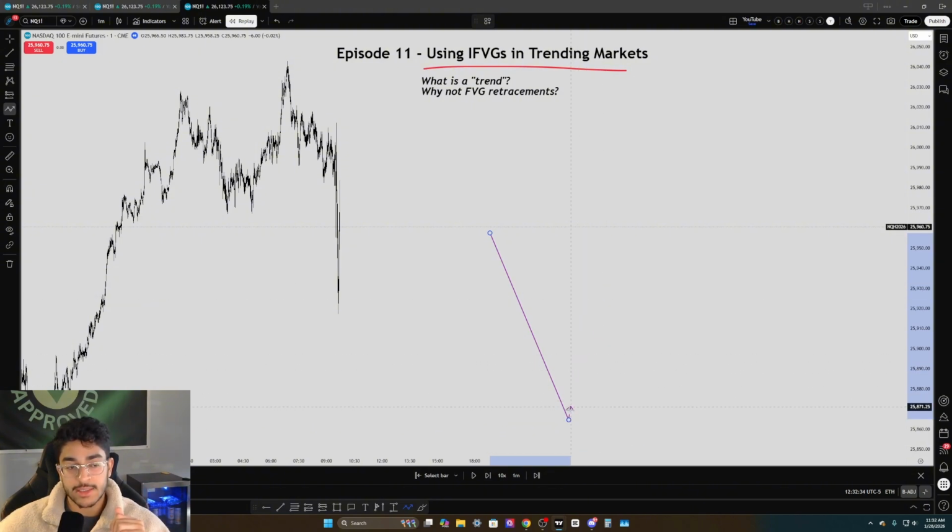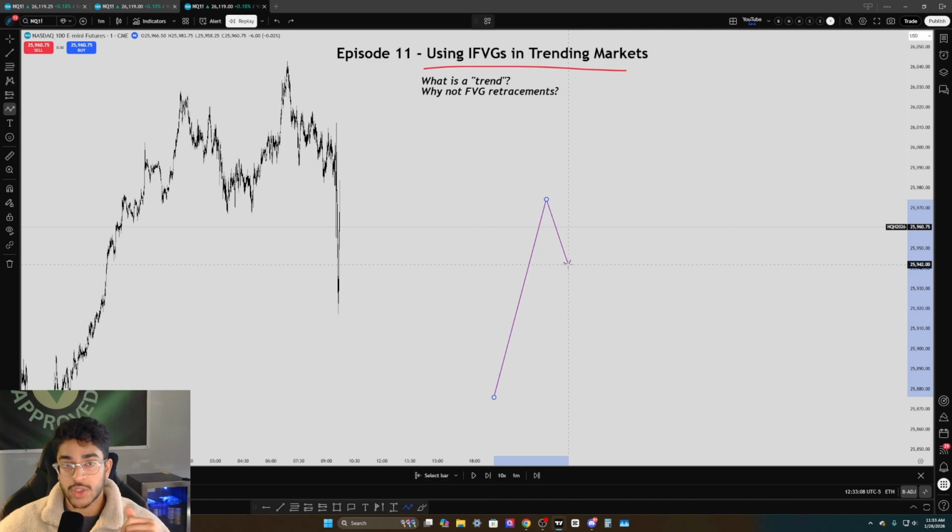A trend to me is not necessarily a first reversal attempt, but displacement and confirmation of new PD arrays being respected. Once we start establishing bullish FVGs, let's say after a sell-off, and we respect these bullish FVGs and we're invalidating bearish FVGs, this is telling me that order flow is bullish. Longs are playing out, shorts are being continually stopped out. This is a sign of a bullish trend beginning.